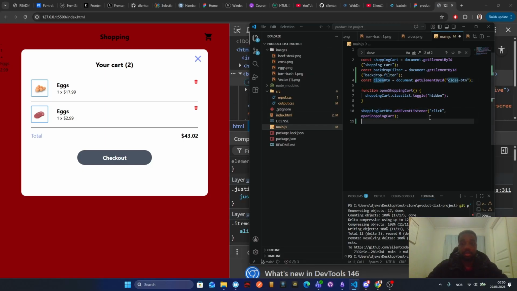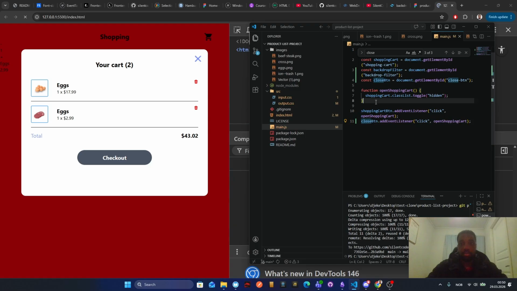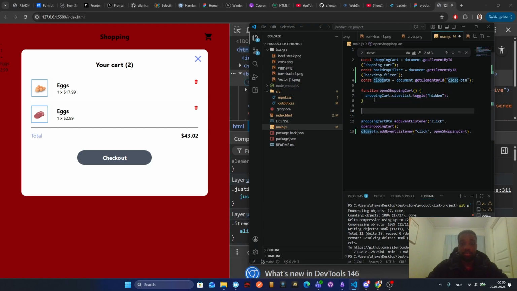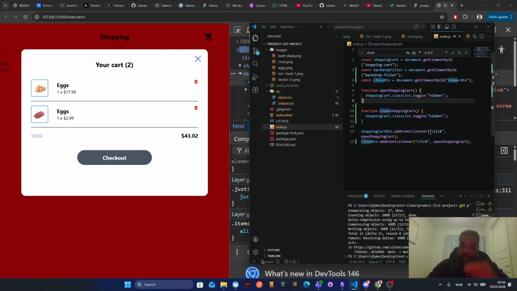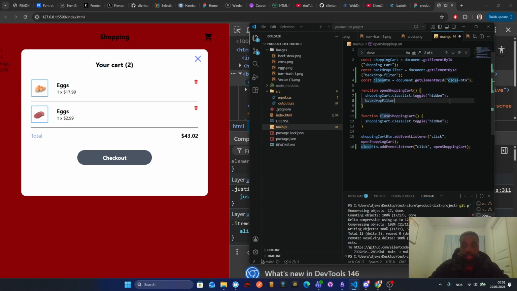Yeah, I don't know if it makes sense to have toggle, right? I mean, that's what you're doing. Again, I'm just thinking of what if there's an unexpected bug. So when we have this, we are gonna toggle the backdrop filter class.